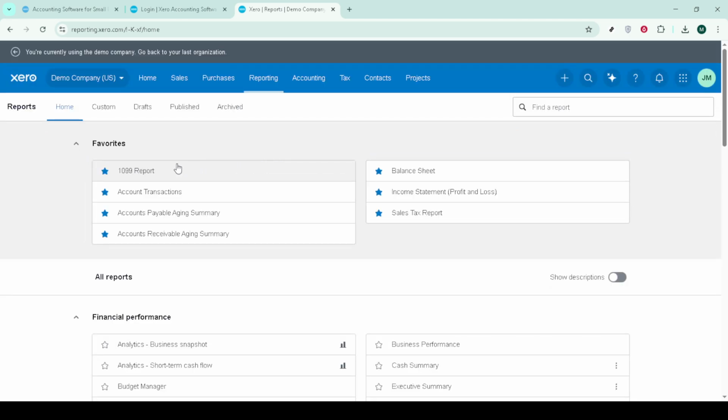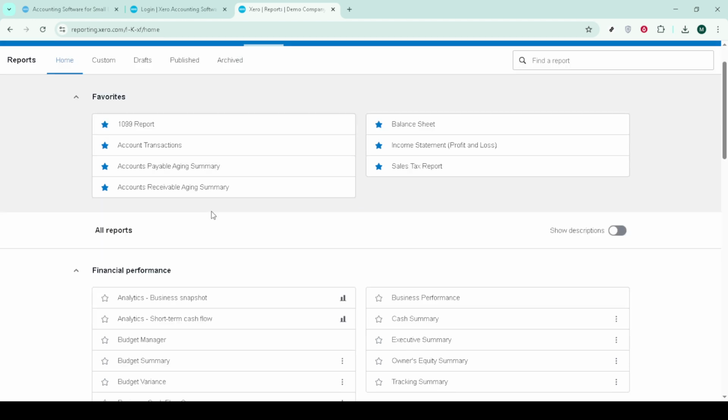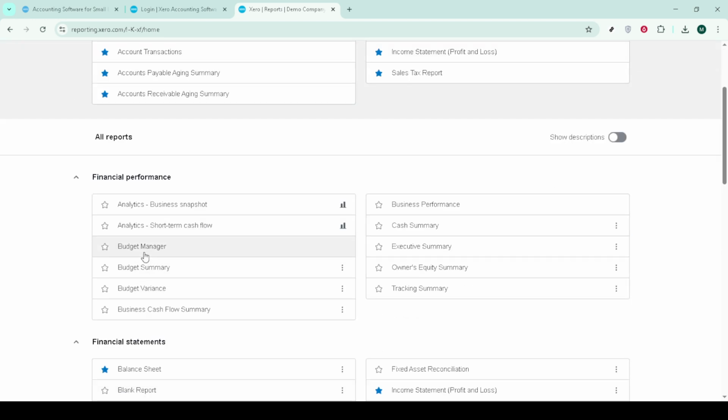At the top, open the Select Budget menu and choose the option to add a new budget. Give your budget a clear, descriptive name so it's easy to identify later. Think along the lines of Operating Budget FY or Marketing Q1. Click Save to create your new budget.